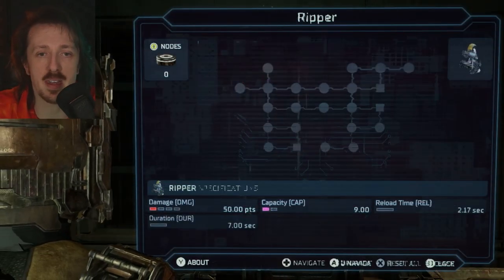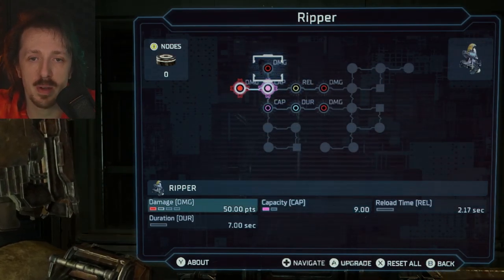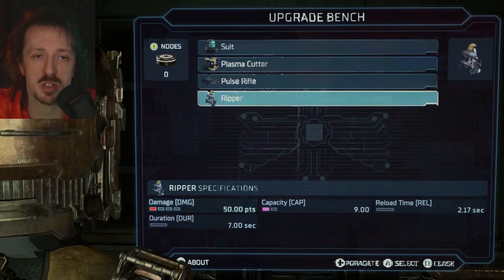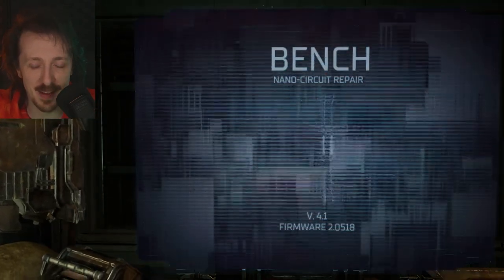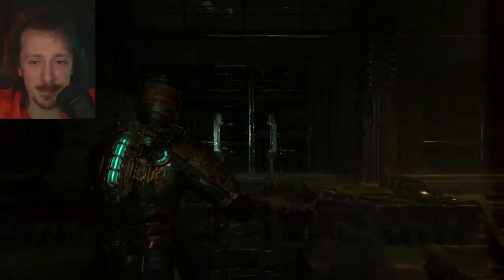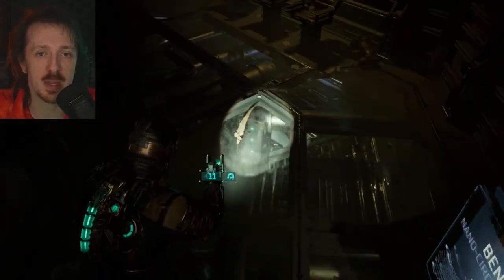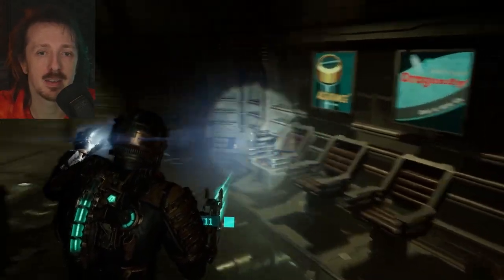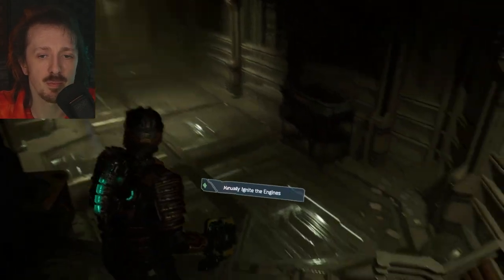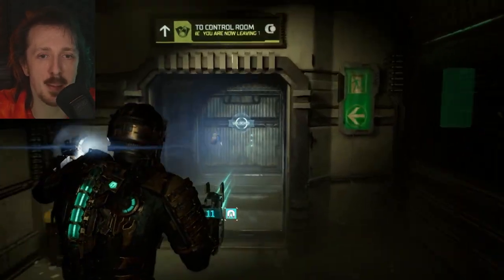Let's get some upgrades. Oh, hell yeah. Right, what do we got? Ripper damage. Oh, yes, please. That would be nice, except I've got no nodes. Right. Oh, well, never mind. I already thought I had a node, but never mind. Okay. Goldfish memory gets me every time. Oh, well. Let's just get to the engines and manually ignite them, shall we?